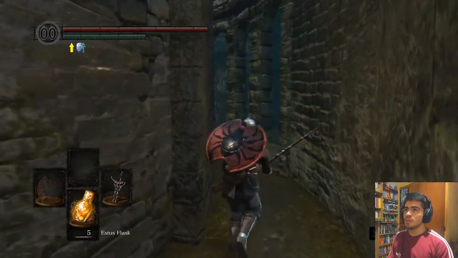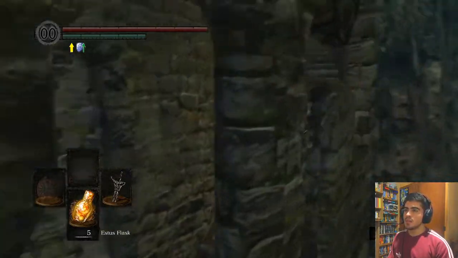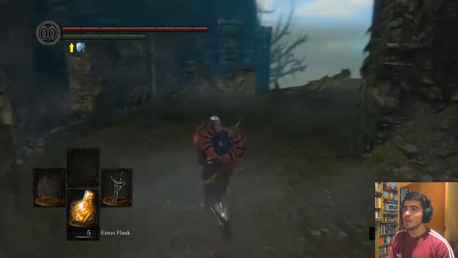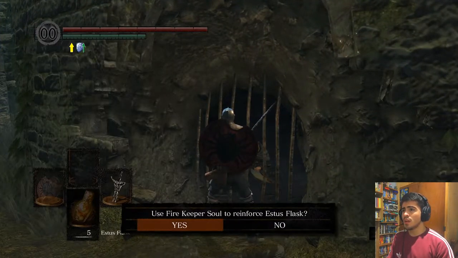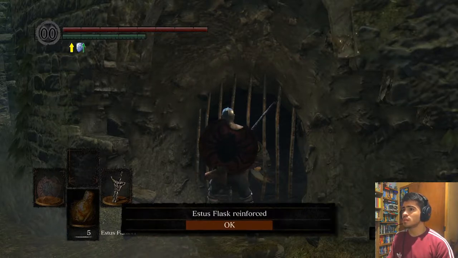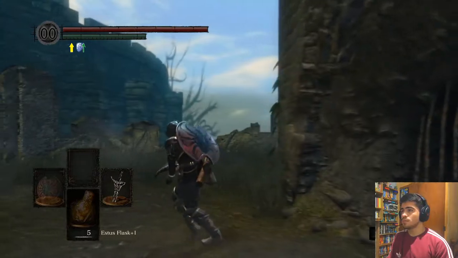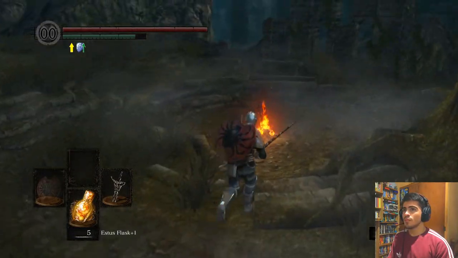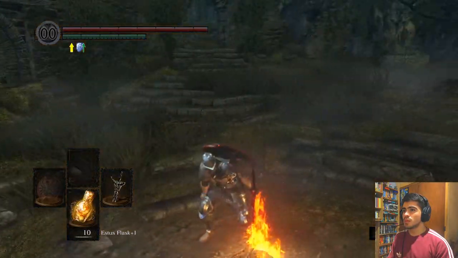I think I'm going to upgrade my weapons because I have too many. So actually now I have 100 souls, but I have too many souls on my inventory tag. Oh yeah. Use the fire keep stones. Talk. No response. She cannot speak. Okay, leave. Okay, we're going to rest. We're going to leave.